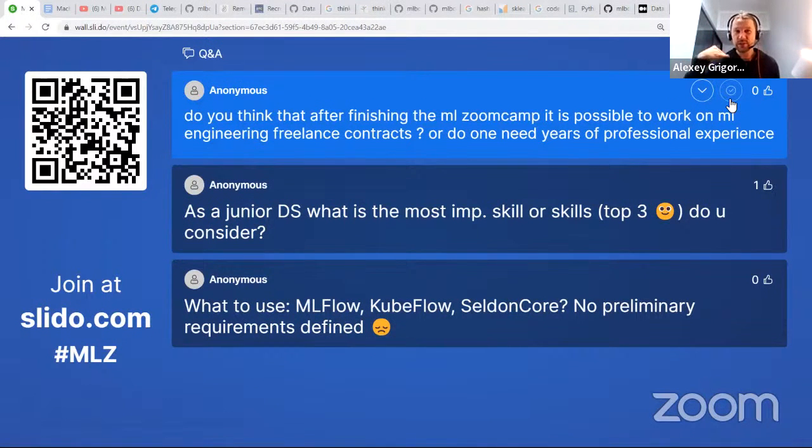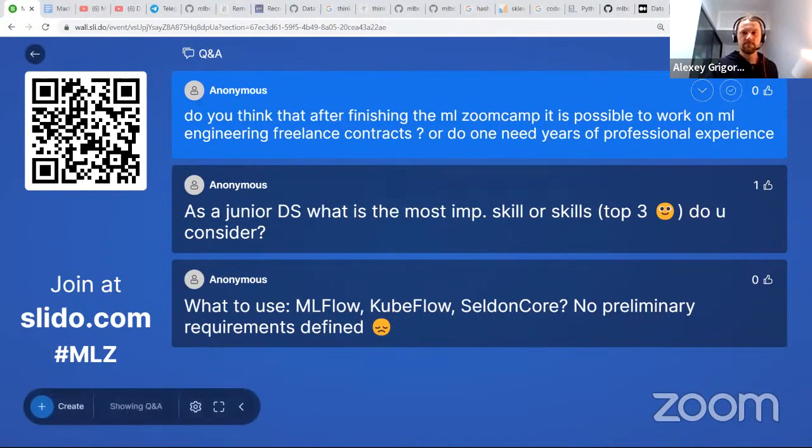If you don't have professional experience at all, it might be a bit difficult, but probably you should focus on portfolio projects, not on years of experience, right? If you can show the potential client that you can solve their problems, they wouldn't care if you have worked before or not, because they will see your portfolio and understand, okay, this person can actually do the thing I need. So yeah, that's maybe one more thing.